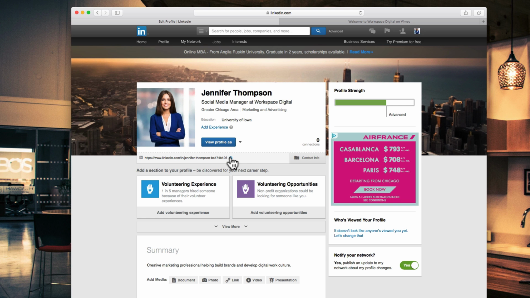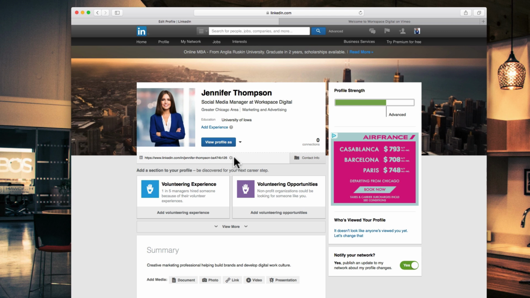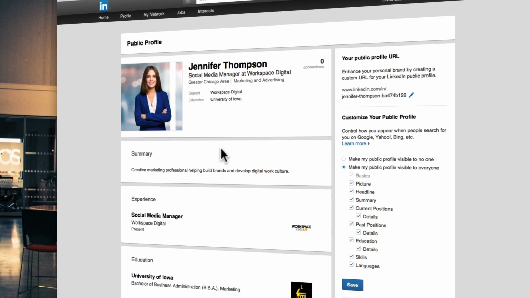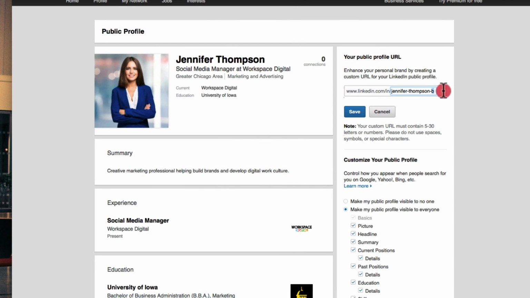The next thing we're going to do is change the URL so people can more easily get to our LinkedIn page. To do that, you just mouse over this little gear icon next to the URL here and click on it. Click this little thumbnail button, and it will give you the option to go in here and edit what they've currently got. Now you're going to have to pick something that nobody else has, so in this case I'm going to choose Jennifer Thompson Marketer because Jennifer Thompson's already taken, and I'll click Save.